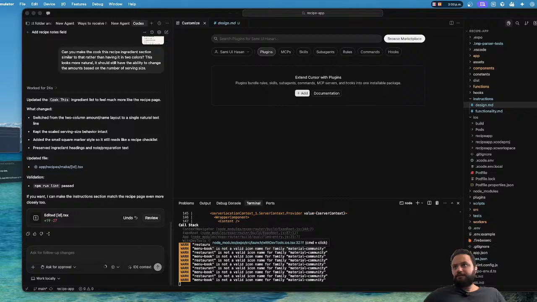I like this a lot. Okay. In the cook this recipe, you should also have the ability to strike through an ingredient just to keep up with it.